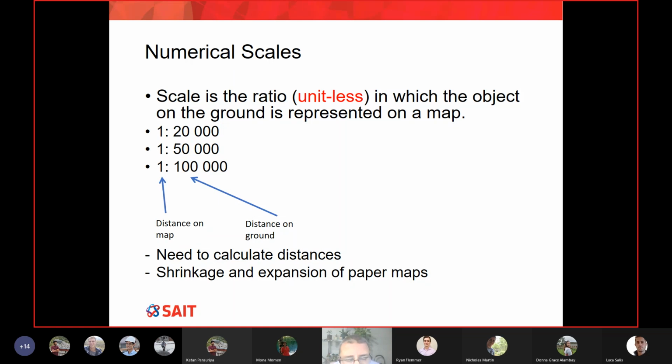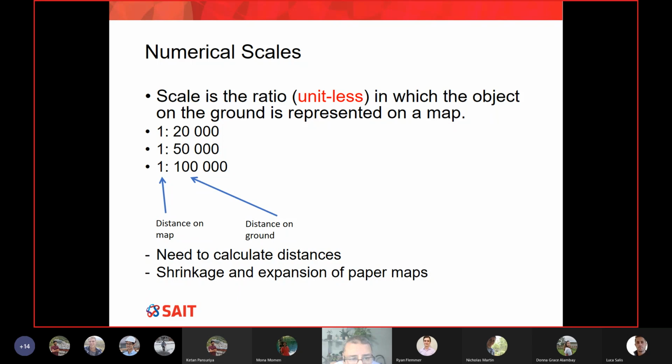Okay, so I need to quickly refresh your memory about the scale, because I know that even in second year CVT, some of you have trouble understanding the meaning of scale. The scale is unitless. It means the scale has no units because simply it's a ratio. It's a ratio between the distance on the paper and the same distance on site.